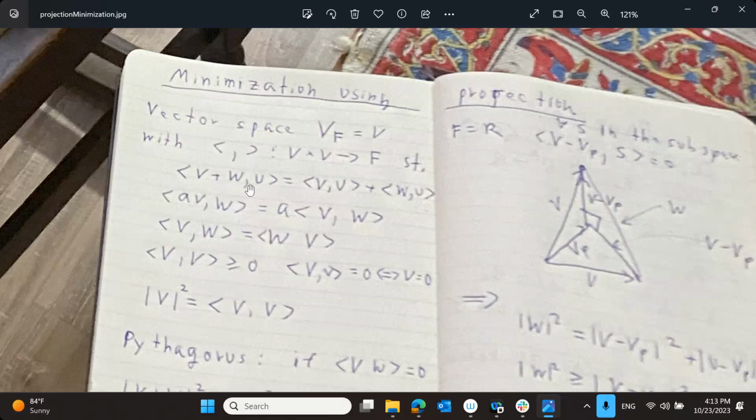So what is the scalar multiplication? It's a function from the Cartesian product of the set of vectors to, in our case, the real numbers, that meets certain conditions that you would expect a scalar multiplication to meet. For instance, the addition of the vector is linear. Multiplication with the scalar behaves like that. It's symmetric because we're just dealing with the real numbers, and the multiplication of a vector with itself is greater or equal to zero.